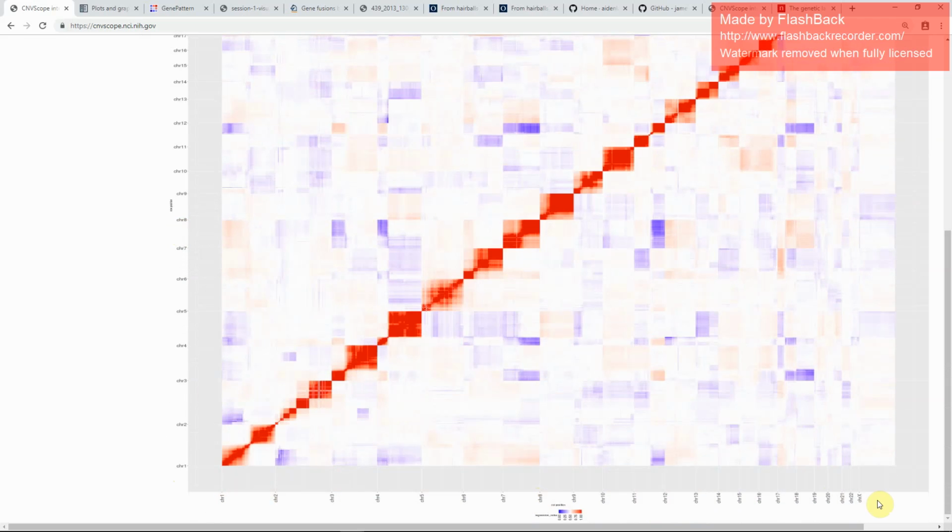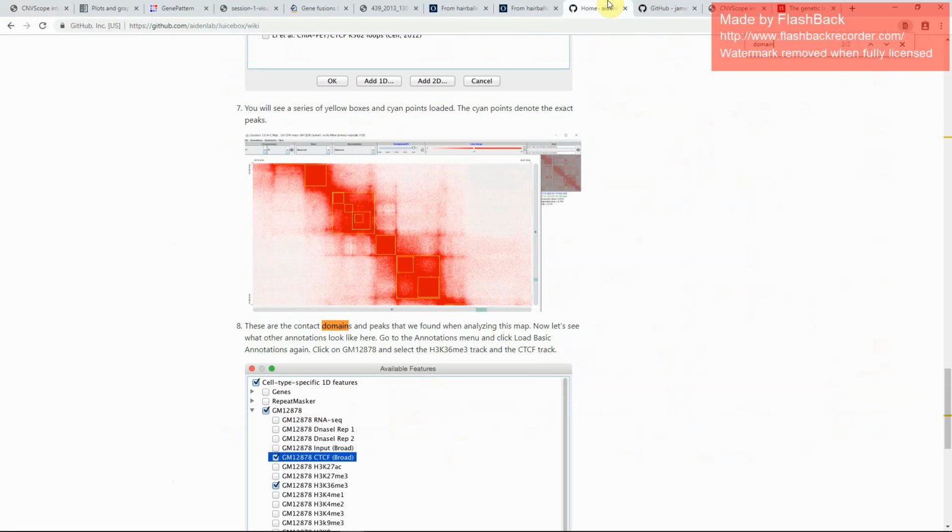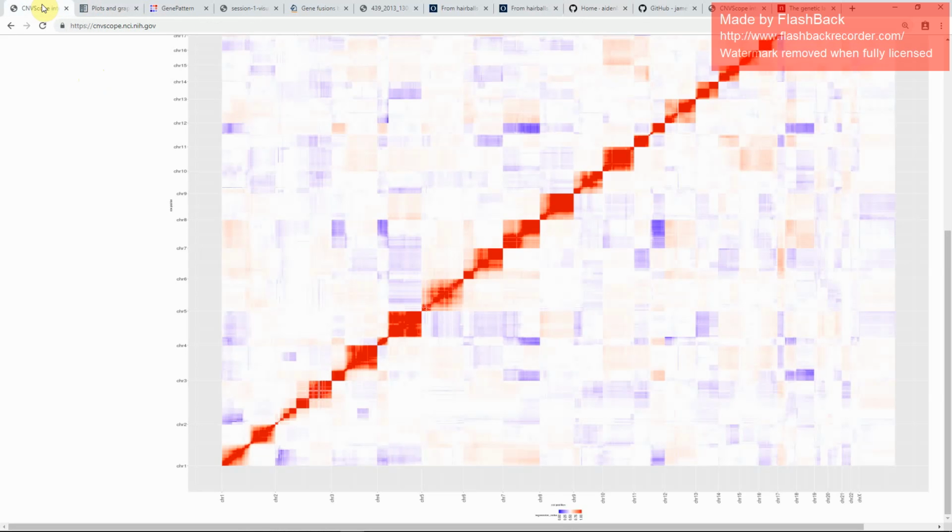And we relate using this plot, instead of Hi-C, where we're relating physical interactions such as looping events, like we'd see in Juicebox or other common Hi-C tools. We are actually having copy number relationships mapped across the interactome.